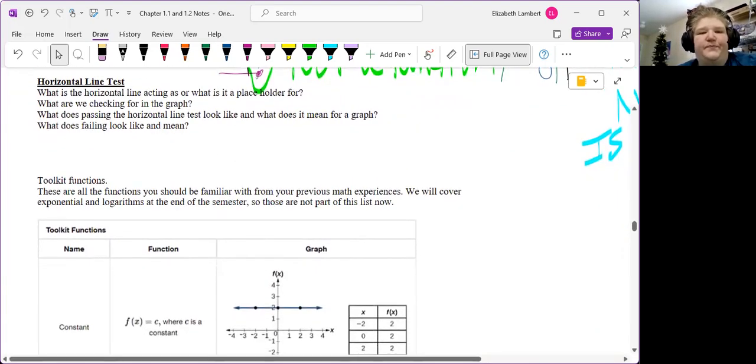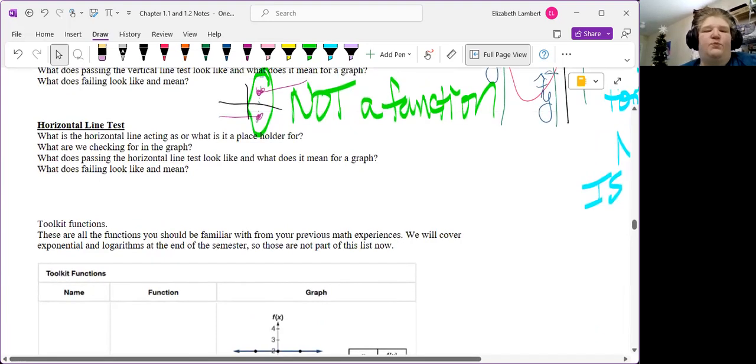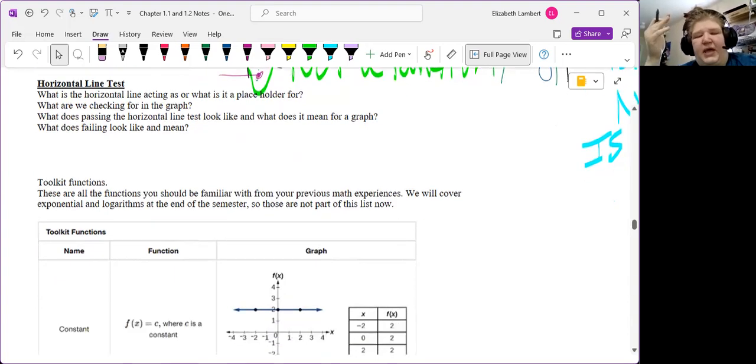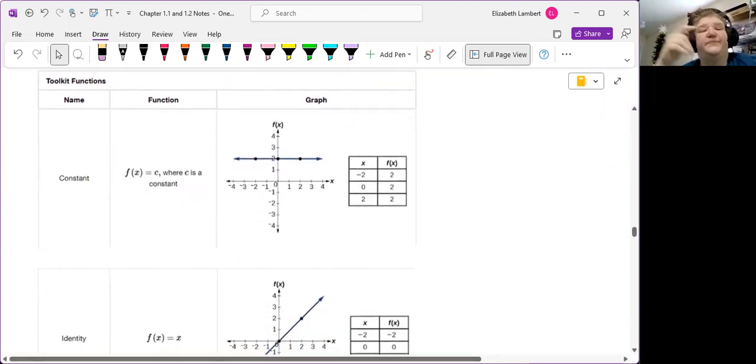All right. So the only other thing left in section 1.1 is to talk about the toolkit functions. These are functions that you should be familiar with already, particularly if you took 1073 or college algebra. The only ones not on the list currently are exponential and logarithms. We're going to cover those at the end of the semester, but we're going to focus more on the properties and the algebraicness of it. So you should be familiar with those graphs, but I didn't put them on this list. It's okay if they're there, though, they're on the bigger list.